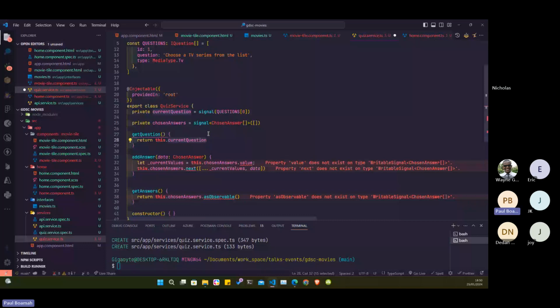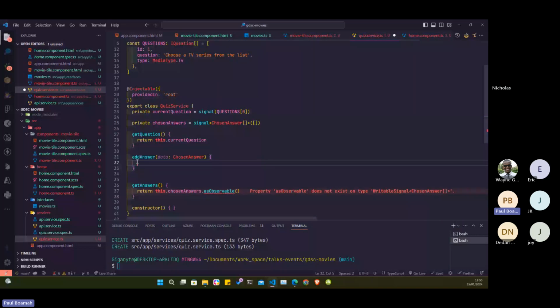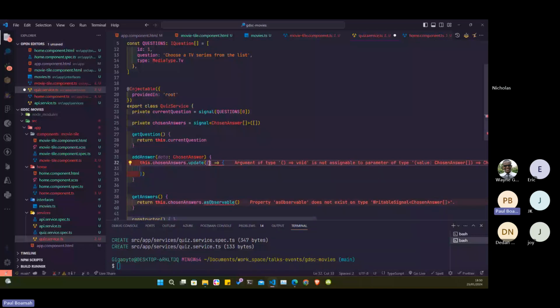For get answers, we do the same thing. When we want to update it, we don't have to get the current value and then set it again, right? Signals has a better way of doing it: this dot choosing answers dot update. Update takes a callback, and the callback has a value, which is the current value.